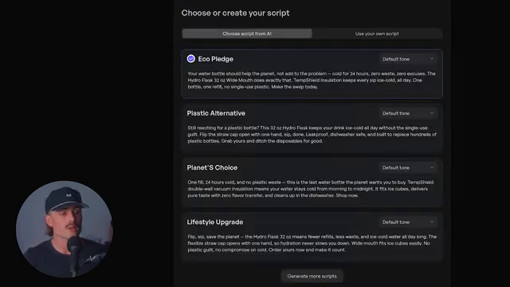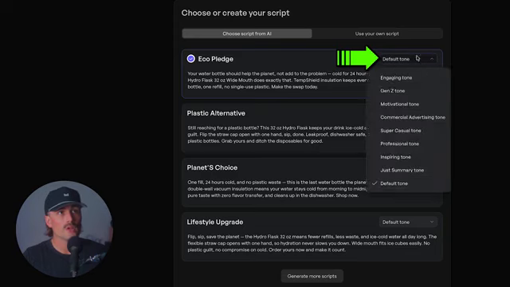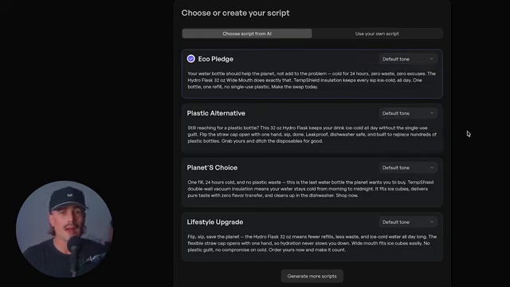All right, so it's gone ahead and finished loading, and this is where we get to the scripting area. So Creatify is going to go ahead and generate 4 scripts, and you can change the tone on these different tones that they have to offer. But if you're not happy with these, you can either generate more scripts here, or you can come up here and write your own script.